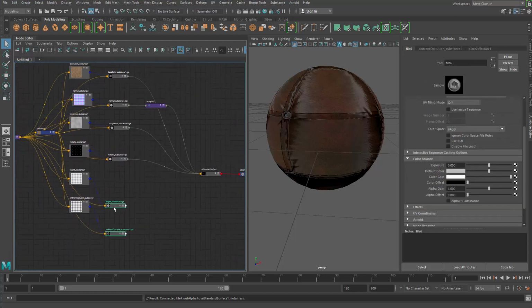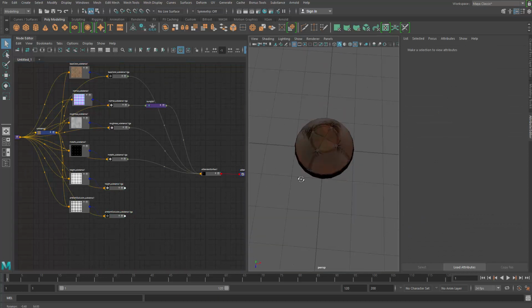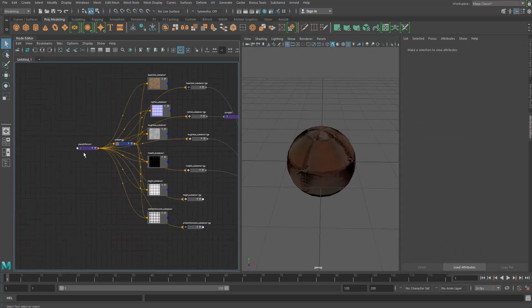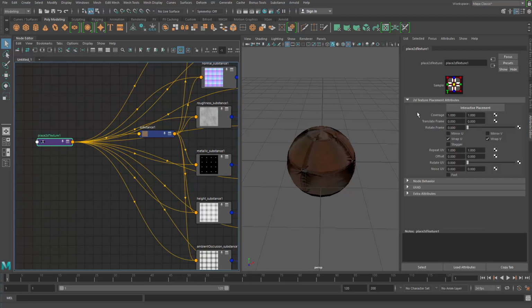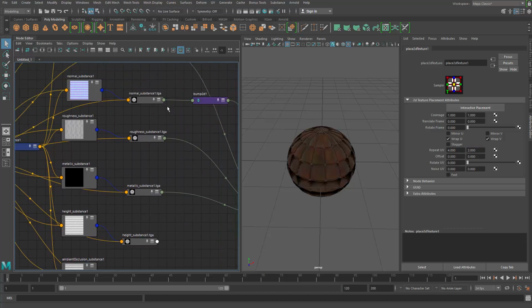So those two things have to be done in different ways. So let's just use what we have now and take a look at what we got by doing a quick render. Oh, one more thing. I kind of wanted to repeat the texture more. So I'm going to grab the place 2D texture 1 node. I'm going to change the repeat U to 4 and repeat V to 2. It's going to update everything. So that's going to take a little while to calculate. The good thing about it is it is really updating also the files on the disk.